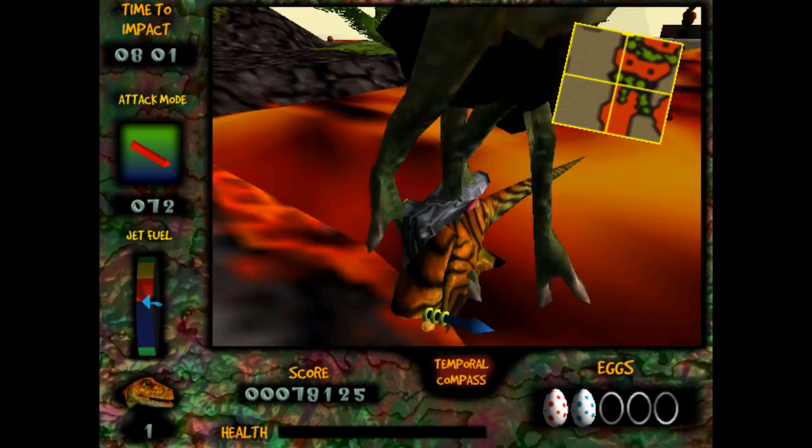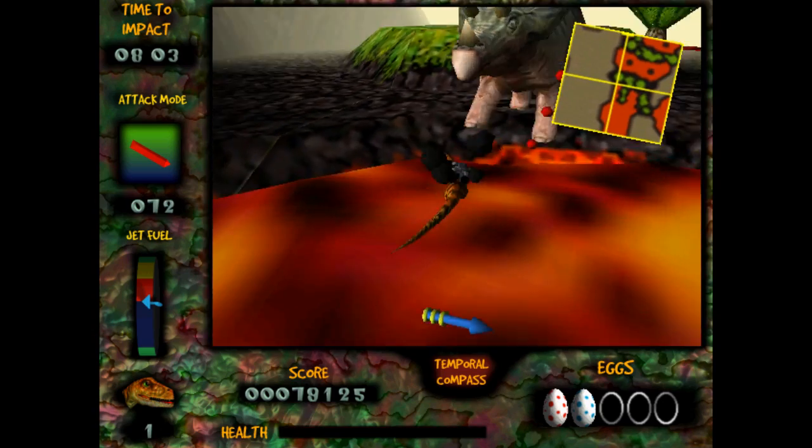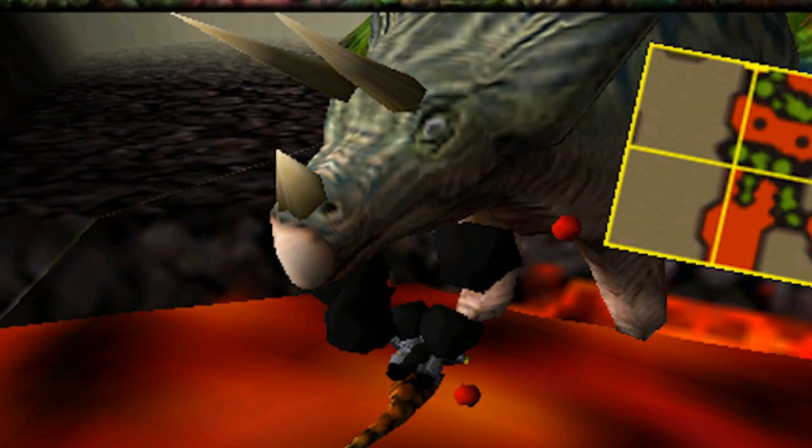Aw, what? Even when I'm dead, they still go for my body? Look, the Stegosaurus is still circling me. Now that is the face of one determined dinosaur. He definitely sets his standards pretty high.